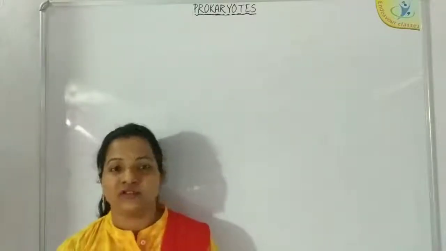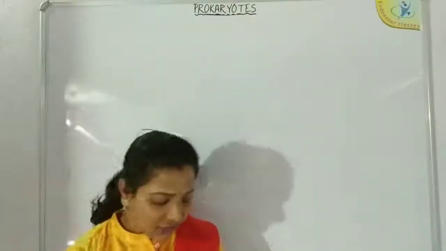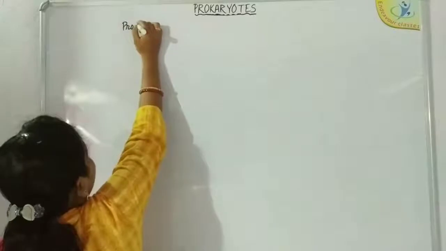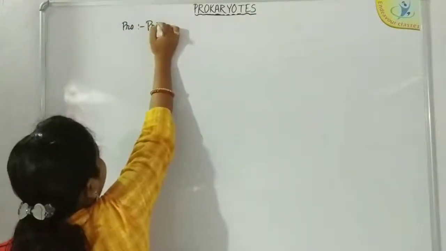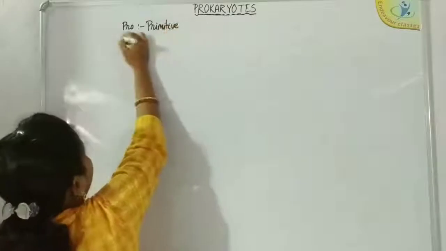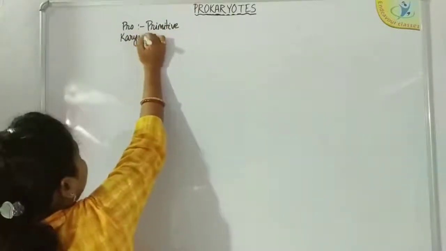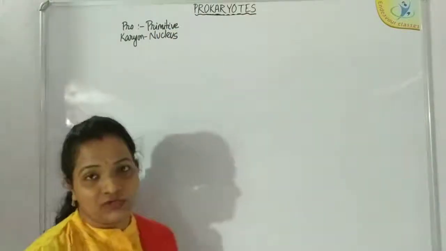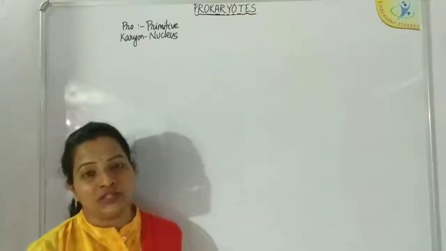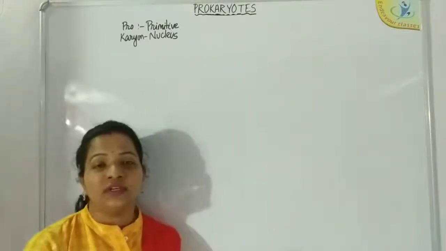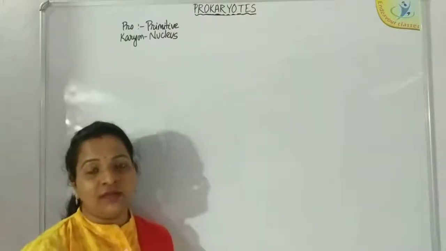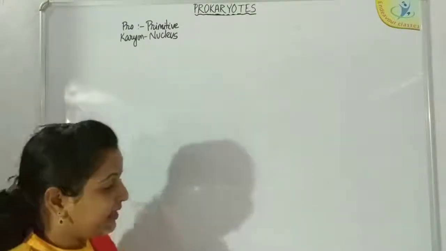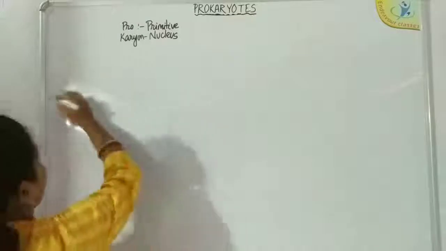In this class we will only discuss the prokaryotic cell, which are usually single celled organisms. The term prokaryote has come from two words. Pro means primitive and karyon means nucleus. So these have a primitive type of nucleus. Actually there is no definite nucleus in the cytoplasm. Only a nucleus like region in the cytoplasm where naked DNA or chromosome is found, and there are no membrane bound organelles in a prokaryotic cell.